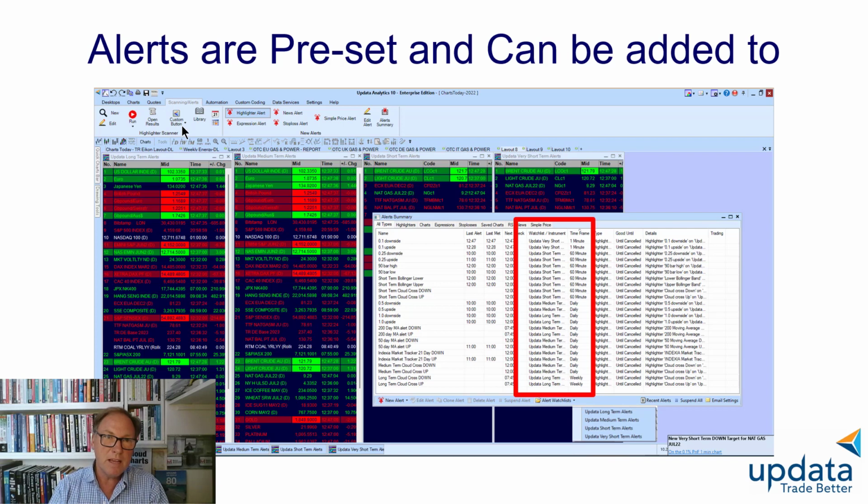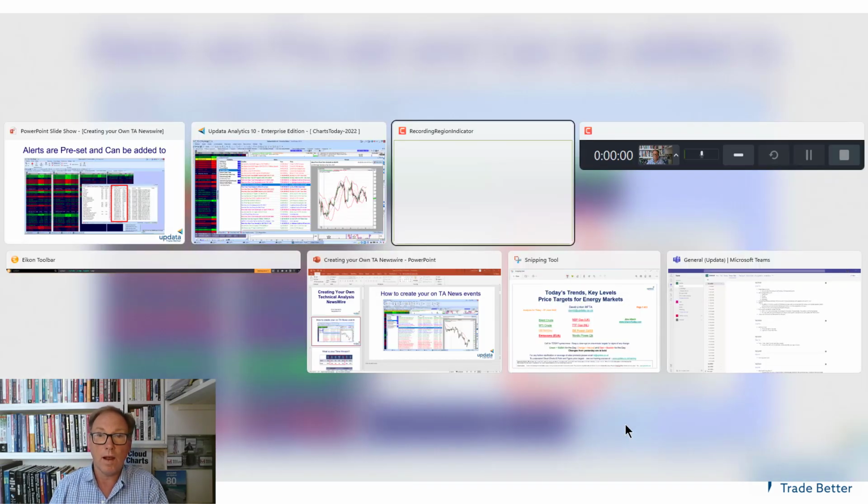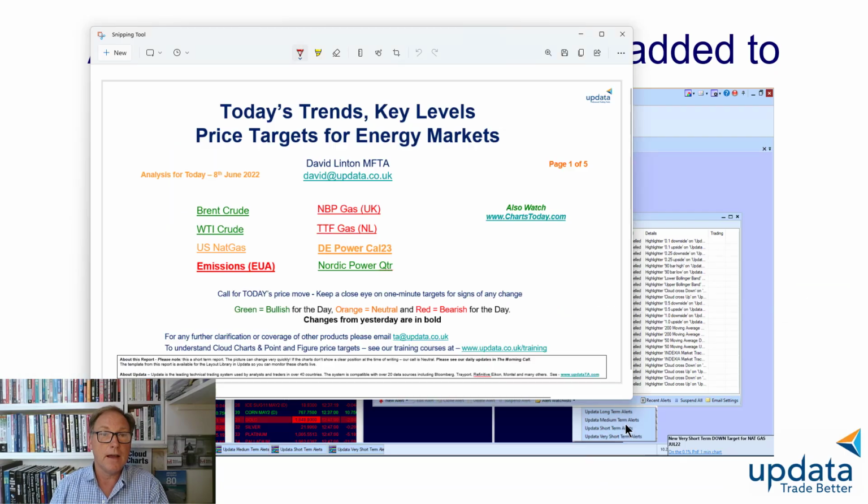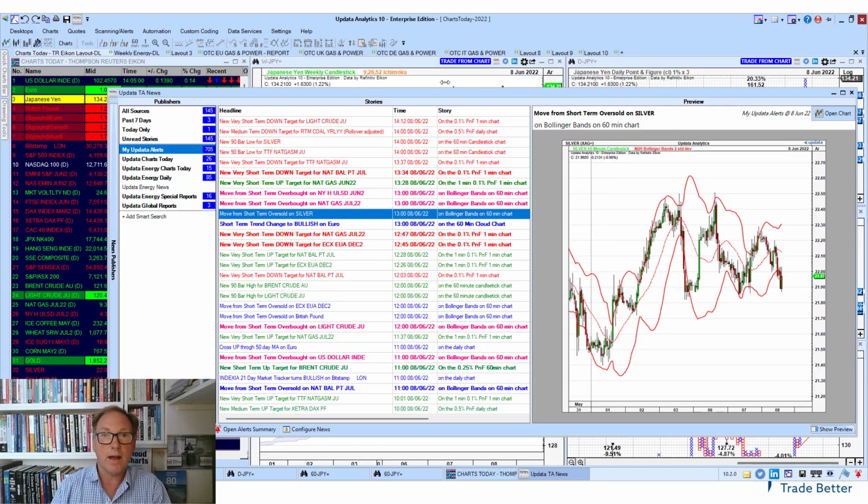Now we've pre-built the alerts for you. When you install the Updata Enterprise Edition, you will have these alerts already pre-set up for very short term, medium term, and long term. These lists that you can open allow you to configure where you want those alerts to go.